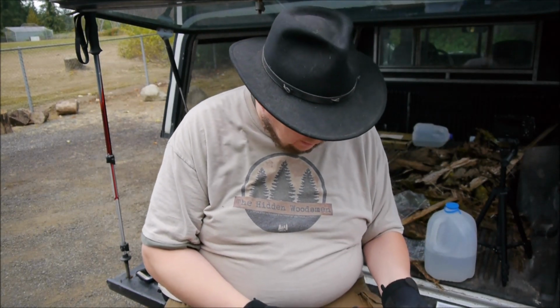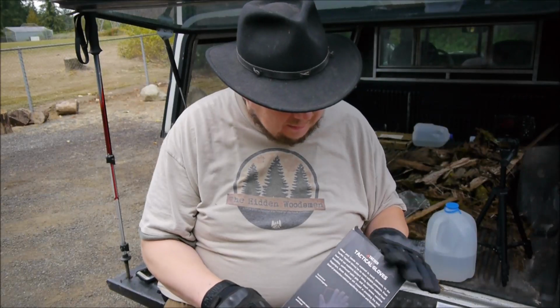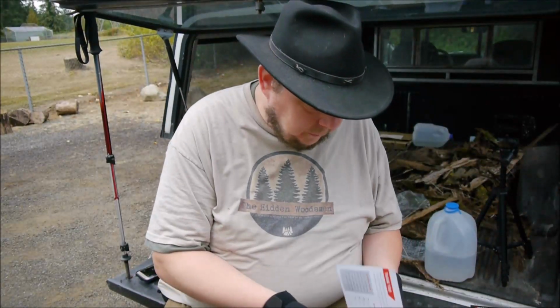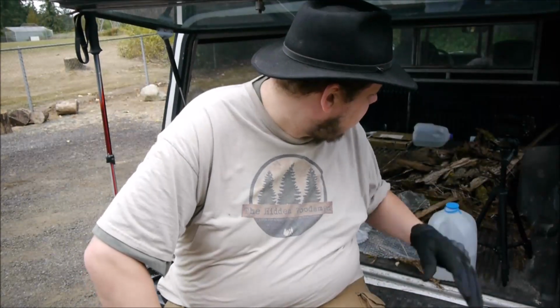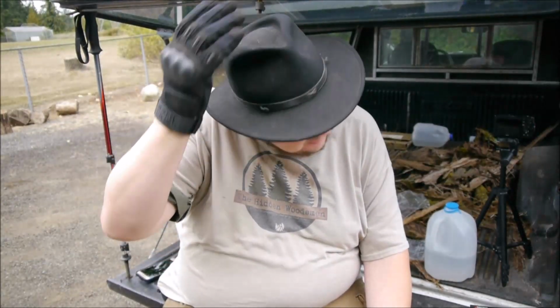I don't know how touch screen they are, but I'll tell you what, these are nice. And I'm actually gonna keep these in the truck here. I'm gonna put them up in the cab. So if I'm doing any work in or around the truck, then I'll be able to protect my hands from either changing a tire or messing around in the back looking for something, I need to get at the tailgate or cap, as you can see.